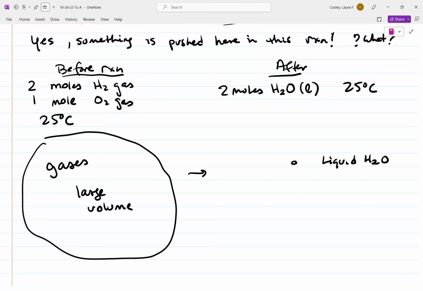So what is being pushed, in a way? So you have the atmosphere, which is pushing in all directions. So the atmosphere is pushing on this volume. And what happens is it ends up smaller. So effectively, by the fact that the system compressed, it meant that some work was being done on that system. Okay.